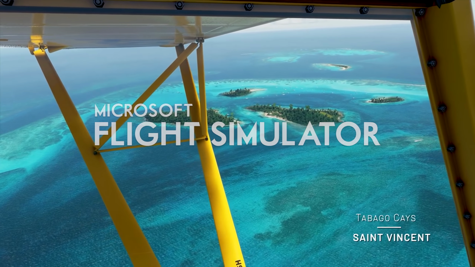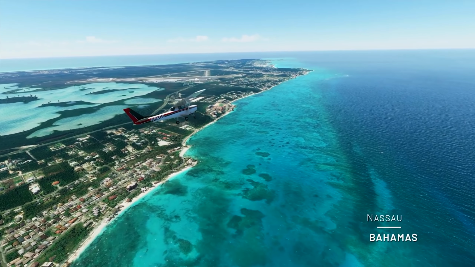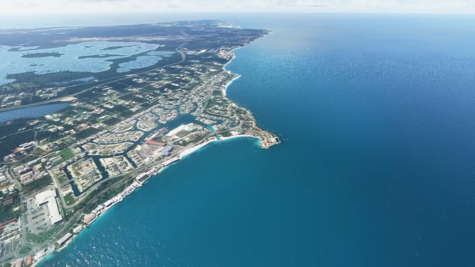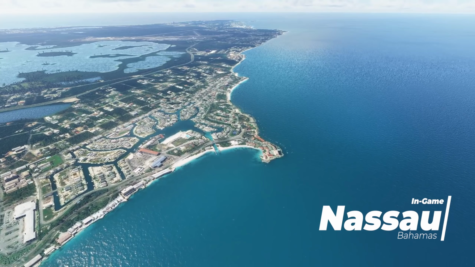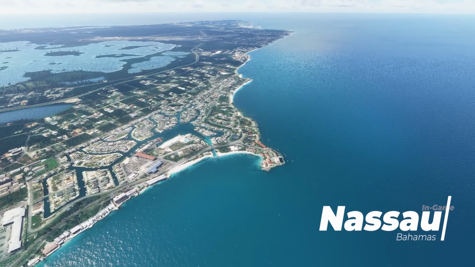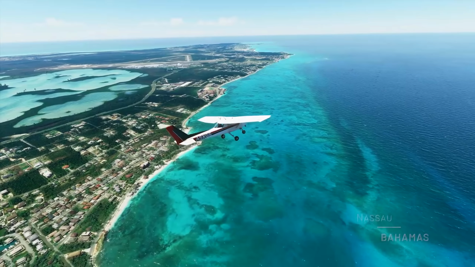This beautiful footage is from the South America Microsoft Flight Simulator trailer. We're flying over Nassau here in the Bahamas, and as you can see, it's got beautiful tropical water. In-game though, the story is very, very different. So I captured this footage this morning. The settings are on ultra, I'm at 1440p.